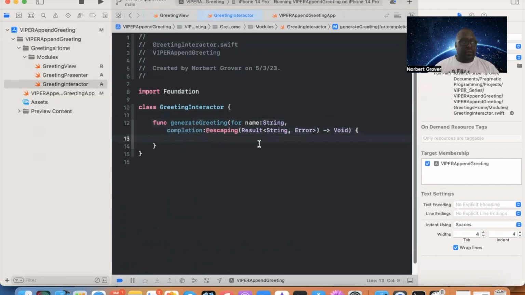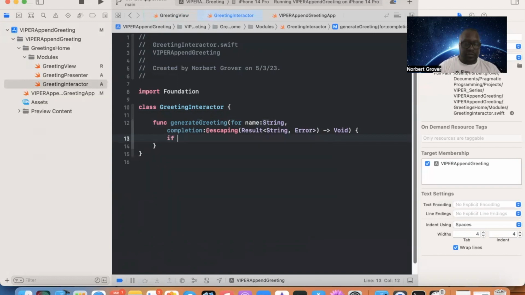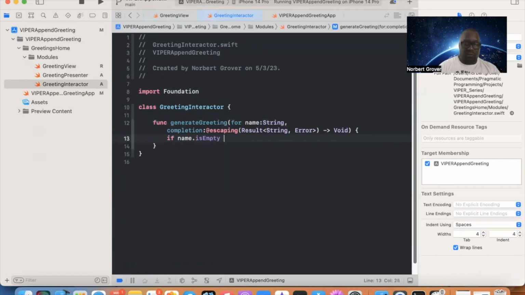Okay. And so now I'm just going to write a test. Very simple. If name dot isEmpty, we should return this completion dot success. If this is empty, we just say hello, unknown.